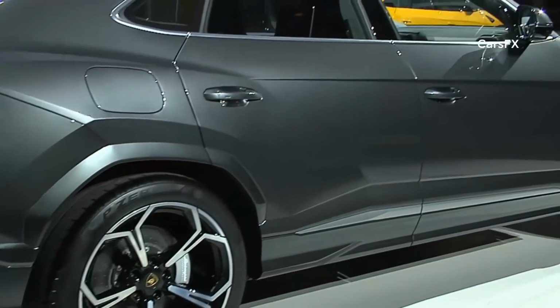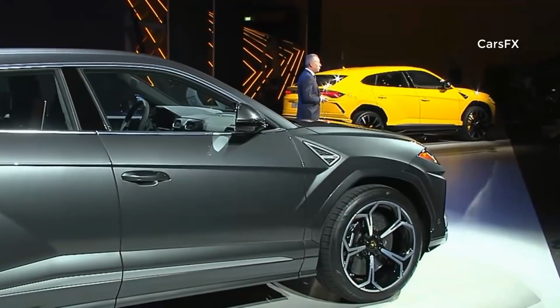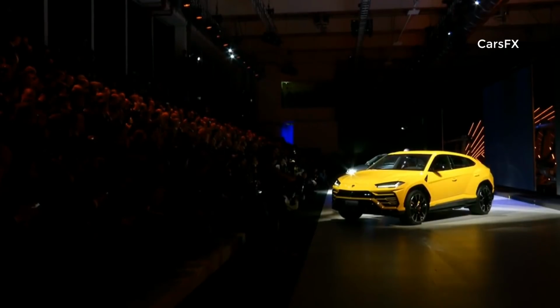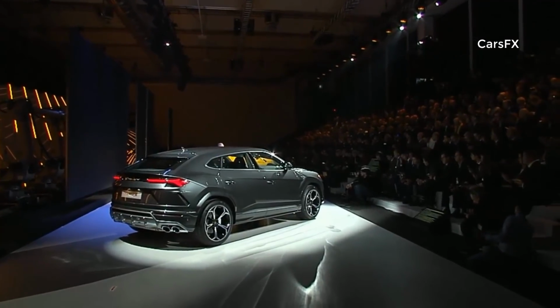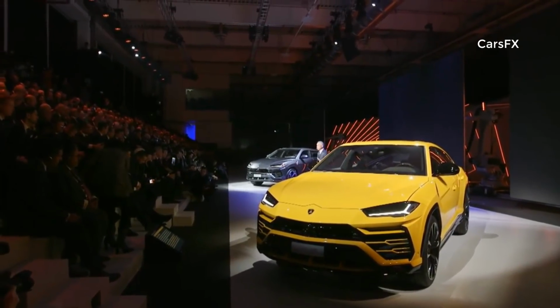The first one, which is the most important for sure for Lamborghini, is the engine, the very heart of every Lamborghini. For this vehicle, we've selected a V8 twin-turbo 4-liter engine with 650 HP, 850 Newton meters. This is the very first turbo engine in Lamborghini's history, and for us, it was a very tough decision aimed at the very purpose of this car. The turbo was necessary because this car had to be able to do what I've said before, so to be driven on any road surface and overcoming any kind of obstacle. So the gearbox is equipped with an electro-hydraulic torque converter, and it has 8 speeds in order to convert and exploit the maximum power the best way, as I've said before.